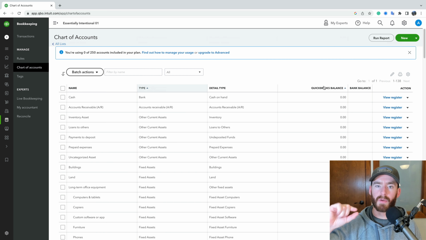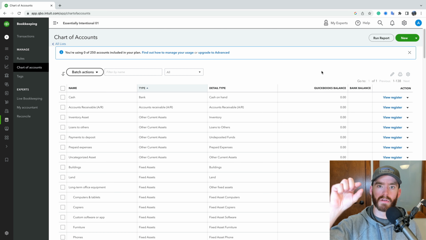But now we can go over into the balance sheet kind of accounts and look into those. So for those accounts, you have your assets, which is broken out between current assets and fixed assets. And then you have liabilities, which is broken out between current liabilities and long-term liabilities. And then you have your equity accounts. Those are the main parent accounts on your balance sheet. Bank accounts will show up under current assets, and then credit cards are current liabilities.